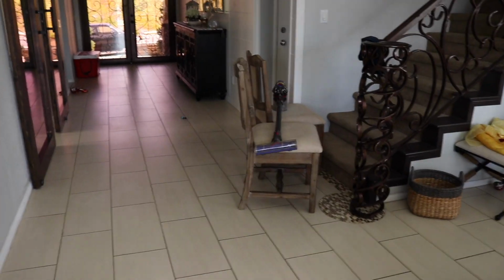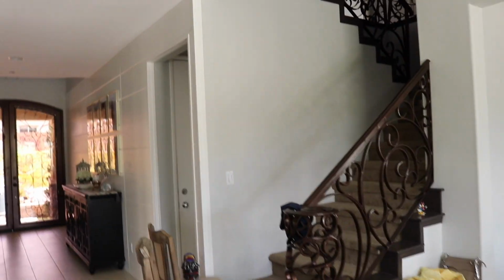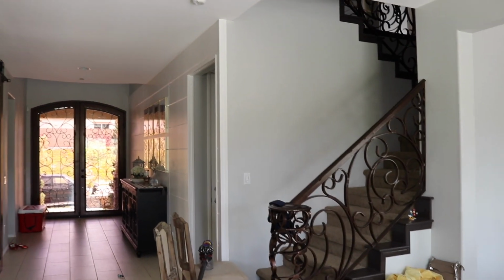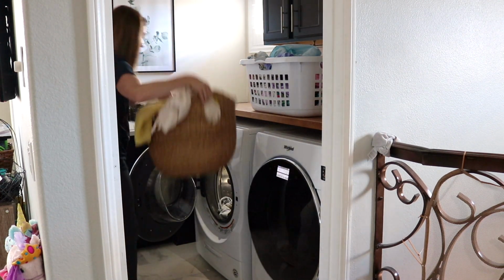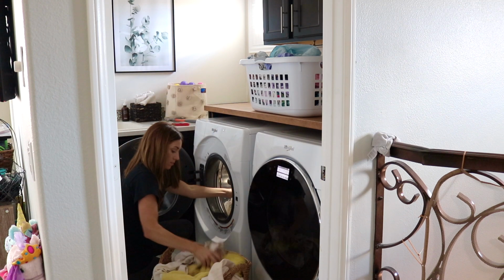I do want to still go upstairs and vacuum up there, and I brought the Swiffer upstairs too so I can get that done. So I figured once we're all upstairs playing, I can just do the floors up there too and just knock that out. And then I realized I had a lot of laundry for the girls and Owen, so I did a load of their clothes and then I did a load of some towels that needed to be washed too.